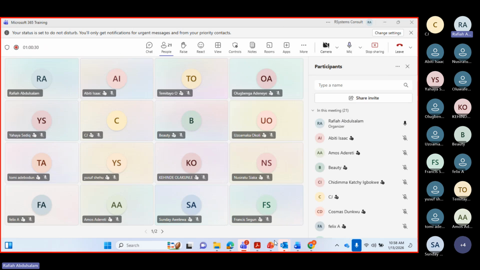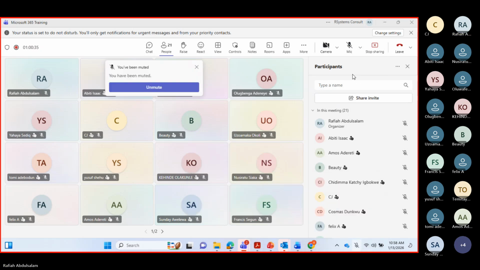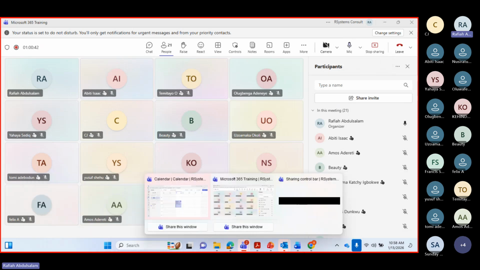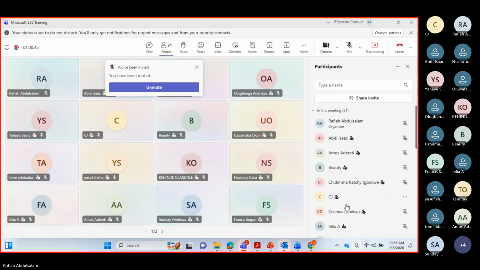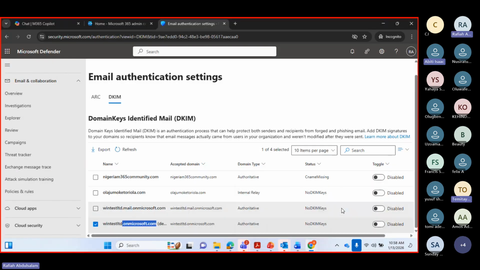So let me go back here. Can you guys hear me? Yes, ma'am. Okay. I was explaining how to enable DKIM using email authentication.